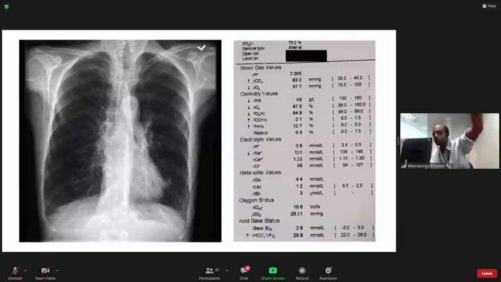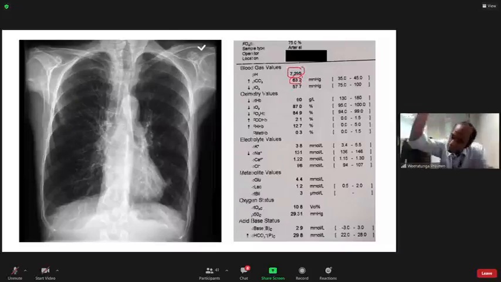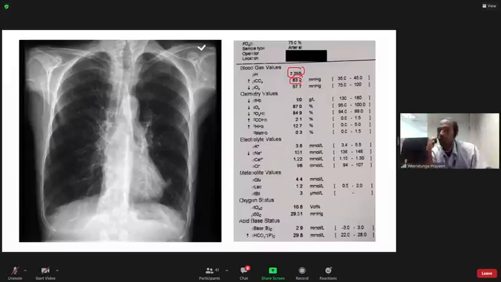So most of the time you will get an uncompensated blood gas. Look at the pH. If the CO2 is in the direction of the pH or it explains the pH, it is respiratory. If it does not, it is metabolic. So here you can see pH low, acidosis with a high CO2. So the pH is explained by the CO2. So therefore it is respiratory acidosis. You see hypoxia also. So this is actually type 2 respiratory failure, to be more specific.